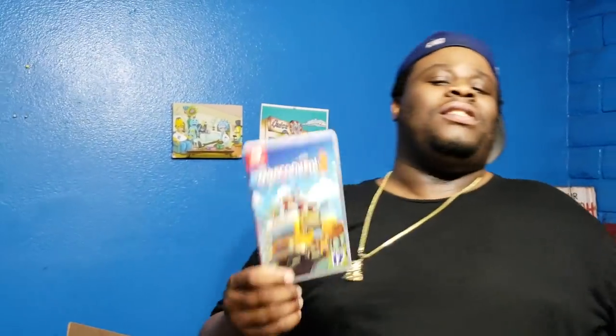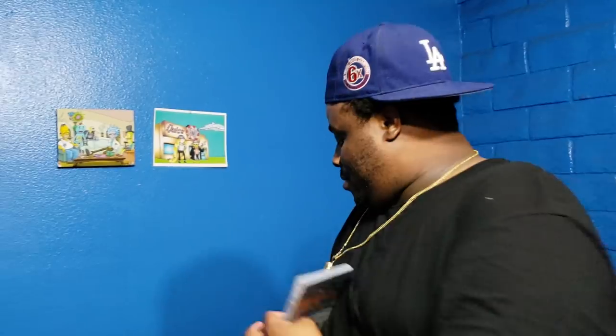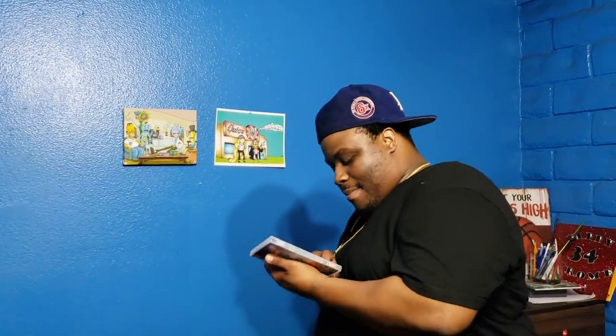Next, we have a Nintendo Switch game, Overcooked 2. I had to make sure my game was in there. I've never played this game. I don't actually have a Nintendo Switch, so I'll probably be giving it to somebody for Christmas or giving it to one of you fans out there. Overcooked 2, what is it about? Oh, I guess it's a cooking game. This is for like a little kid. Excuse me, guys, the air conditioner is broke in my house and I'm dying of sweat in here.